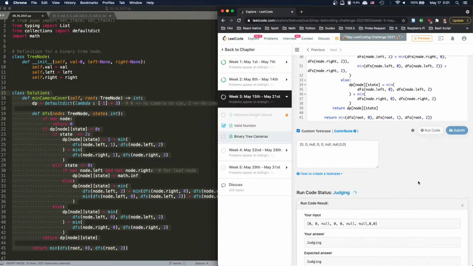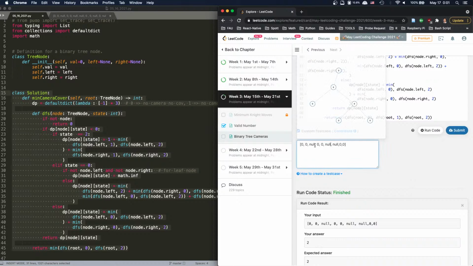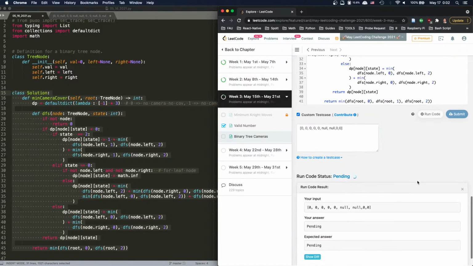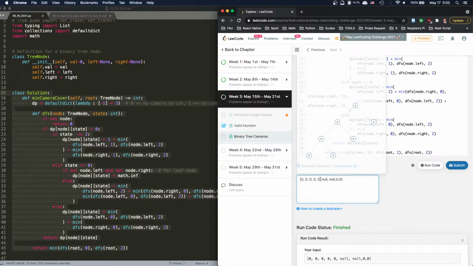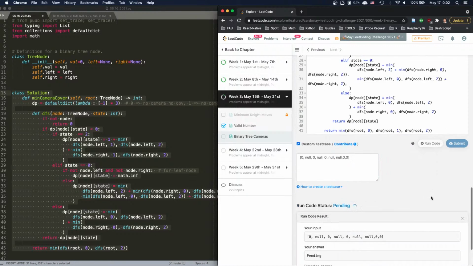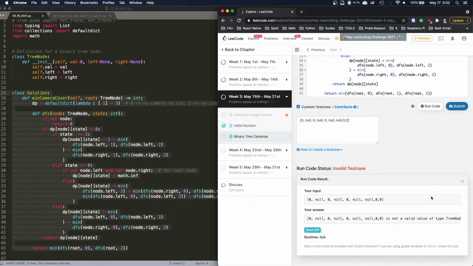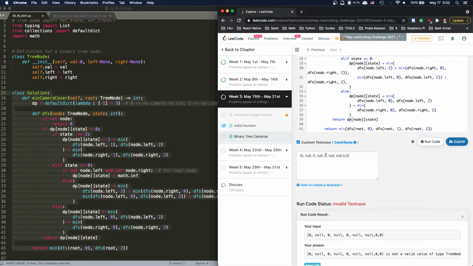We need to find a smaller case. They're all correct, man. They're all correct. Oh, it's very frustrating. It has to be a very convoluted case in order to fail. Oh, that doesn't matter. Oh, it's not a valid type of tree.